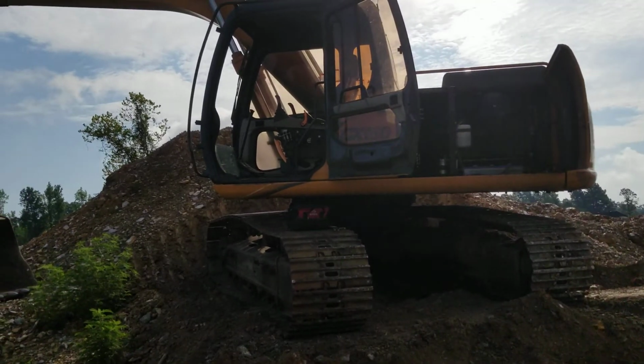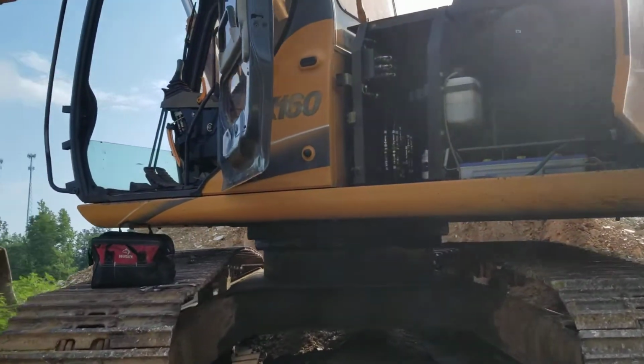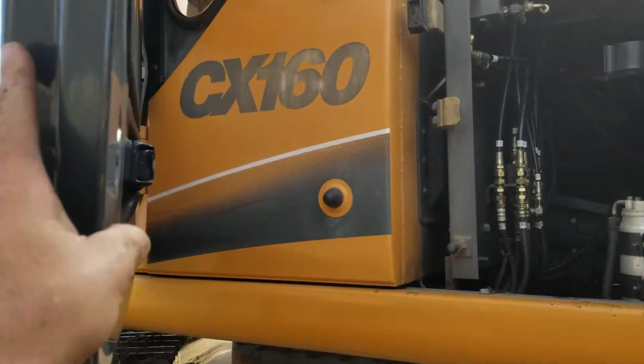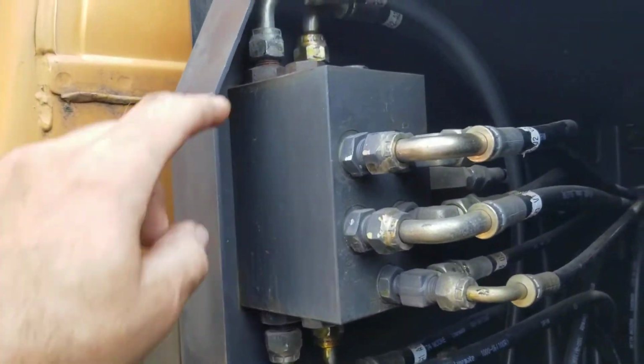All right, I just got this little CX160 Case excavator delivered, and I had to unload it with backhoe controls. They had this CX160 plumbed to work like a backhoe. I don't like that. I'm gonna show y'all what you do.